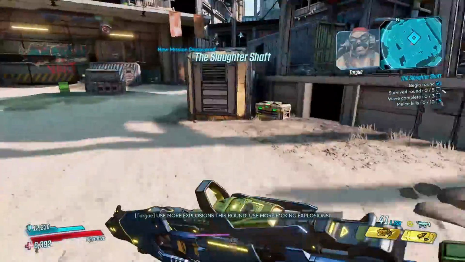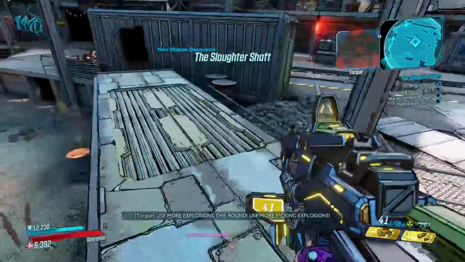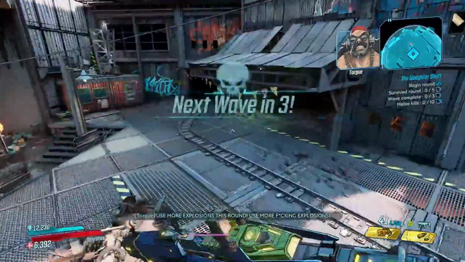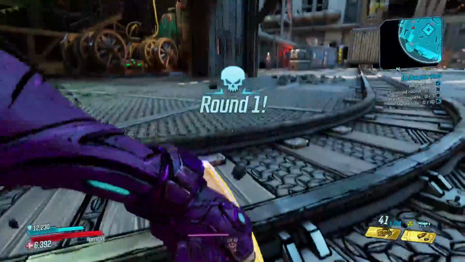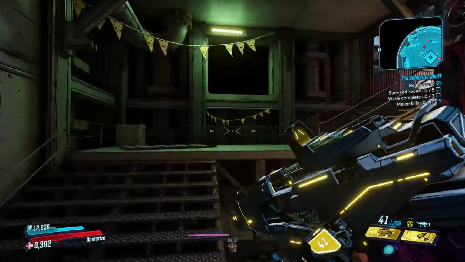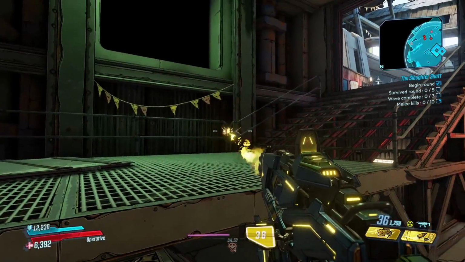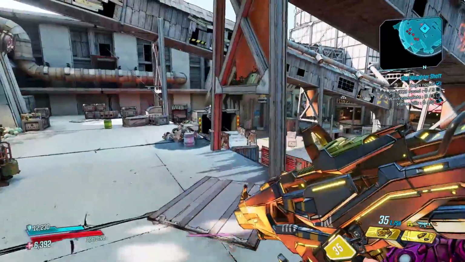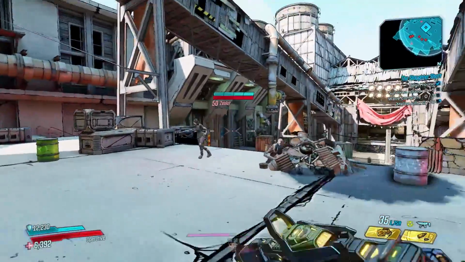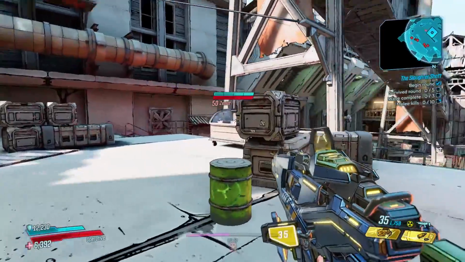Yo, what's up, guys? Today we're going to be taking a look at the Redistributor and one insane thing that's actually the reason why this gun is so powerful in Zane's hands. I promise it's not what you think, unless you already figured this out yourself. I just recently learned about this the other day, but it's insane. So basically, we're going to get right into it.